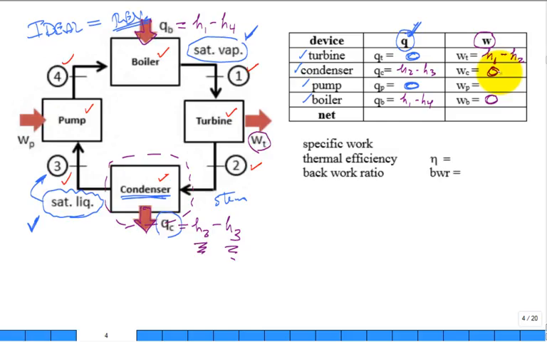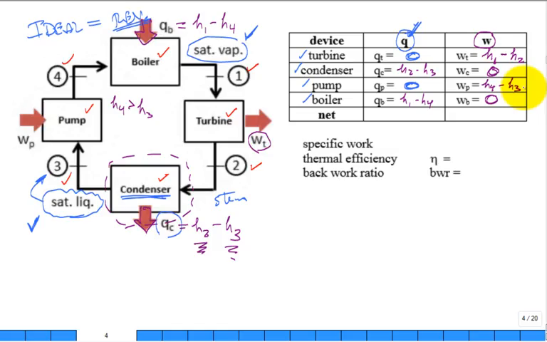Now, you got to go slow for the pump, just like you had to go a little slower for the condenser. The pump, does it add work to the fluid? Does it add energy content to the fluid? Which H is higher? Is H4 for the pump greater than H3 because of the pump? Sure. And so the work of the pump is H4 minus H3, is it not? If I got those enthalpies, I could get that work of the pump.